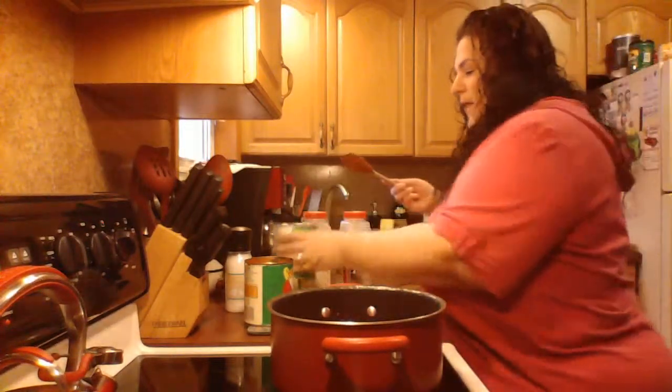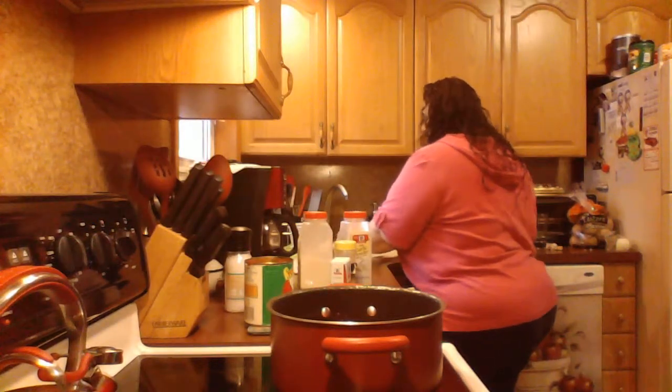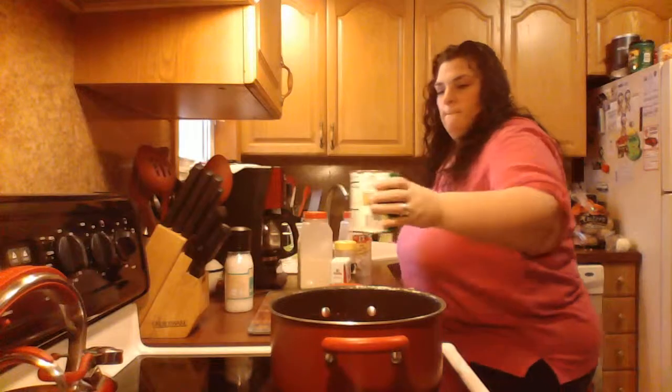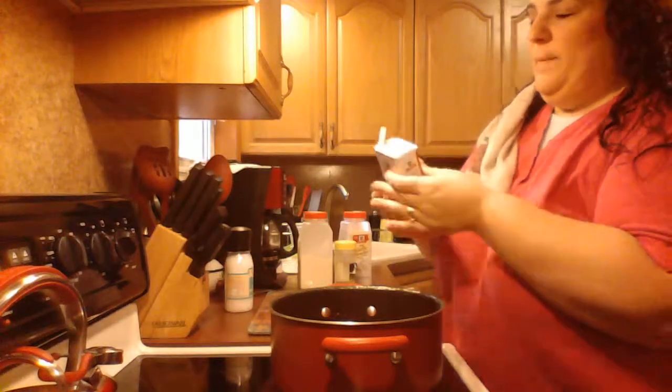Okay, so 2 cans. If you want, you can add a little water just to get the sides clean. Spray, rinse, shake it up to get the rest. There you go. That's good. Okay. Now, you season with salt and pepper.